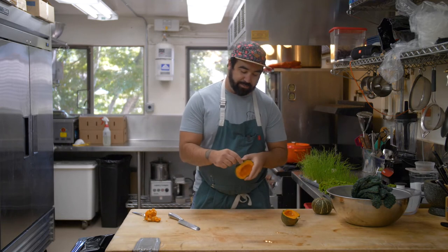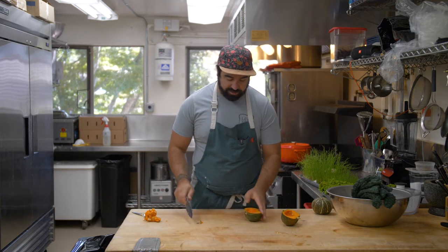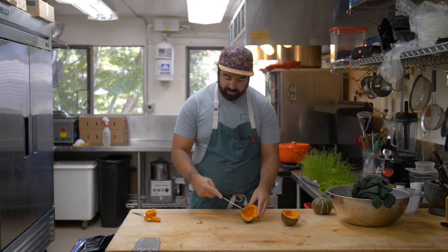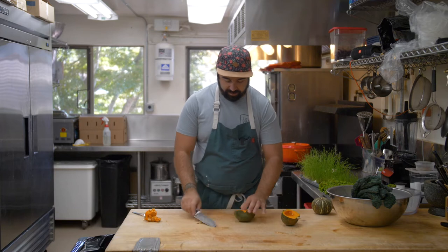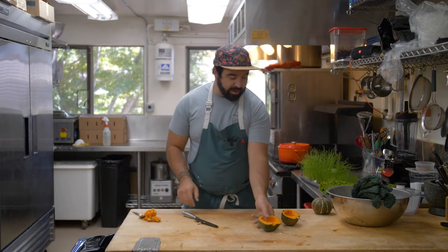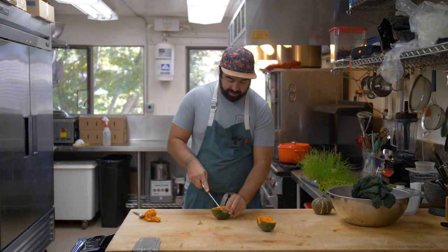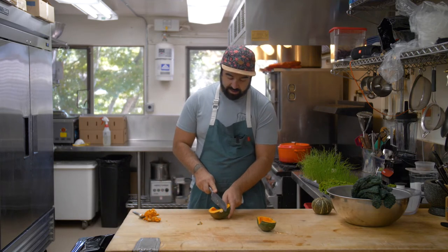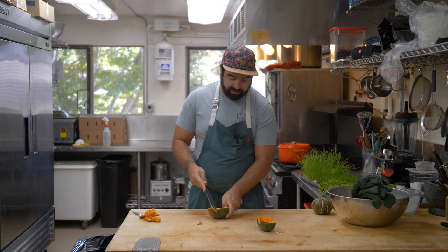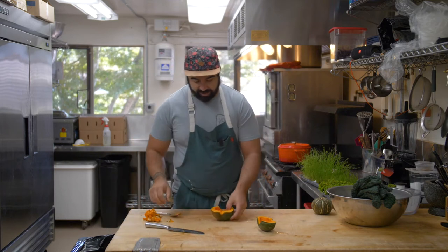We have these little stems here, so we're going to make a wedge cut and remove those stems on both sides. There's a little ring you don't want — that's not going to taste good. So we cut that out and it'll snap off nicely. I'm cutting towards myself so I want to be careful. In general, try not to cut towards yourself too often, but there are times where it's unavoidable. I drank a lot of coffee this morning so you'll notice I'm a little shaky — always good to try to drink some water and eat some breakfast if you can.